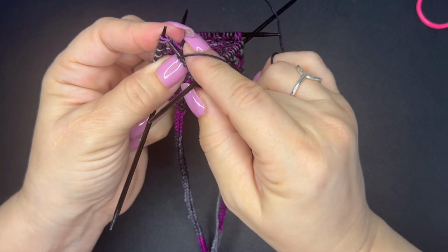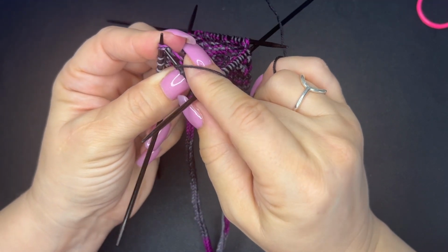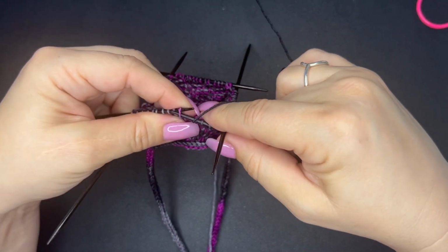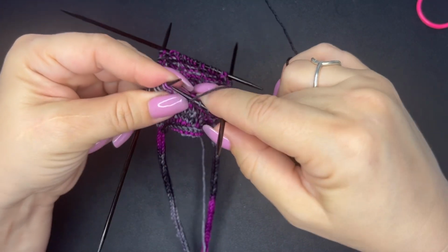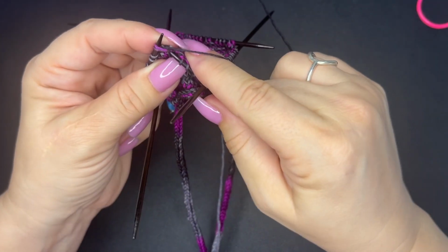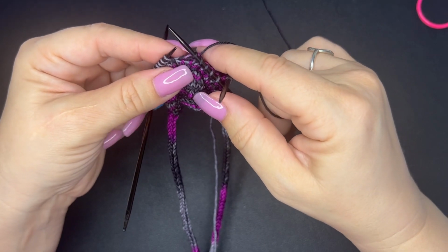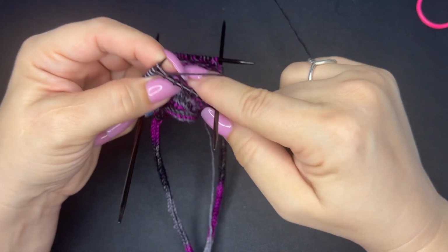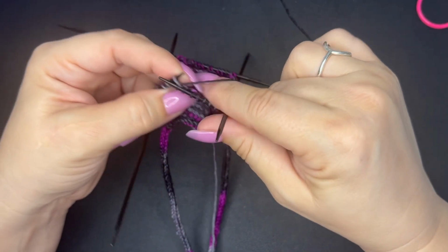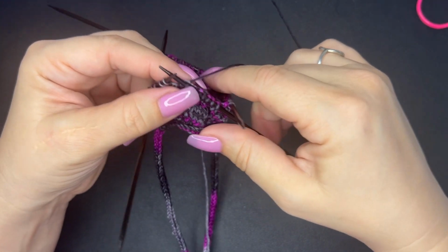So again, I try really hard to not have a yarn over at the end or the beginning of a needle. So you'll want to make sure, because it always confuses me if my yarn just got tangled around the needle, I'll unwrap it. And I don't want to unwrap that because it was an intentional yarn over. And then we continue on the way.